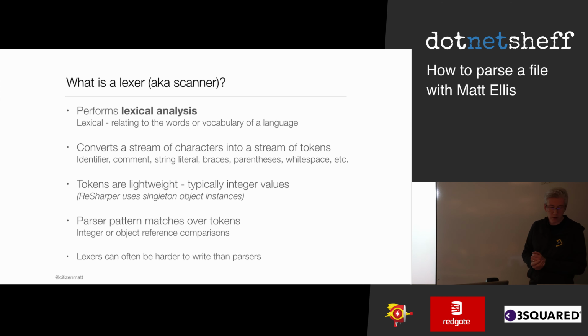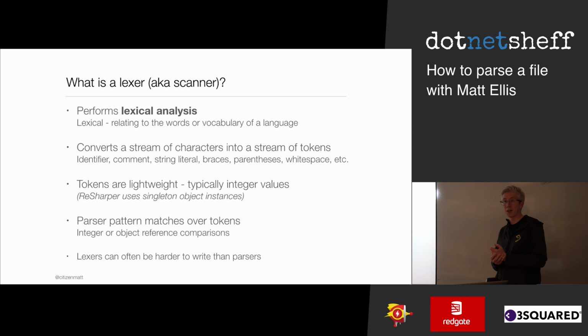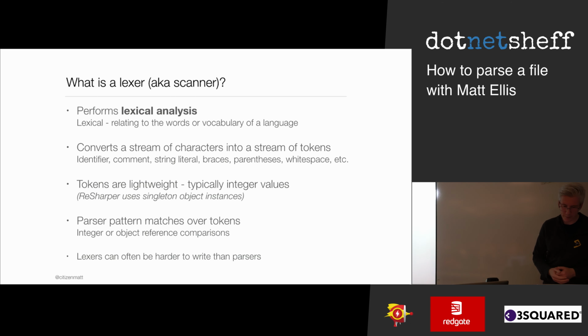One of the interesting things, though, is that a lexer can often be the hardest part to write, because you've got to convert this big, long stream of text into a whole bunch of tokens. And so you've got to recognize the keywords, the identifiers and the punctuation and so on. Whereas the parser itself is just like, do I have an identifier? Do I have a keyword? Do I have an equal sign? And so on. Much easier.